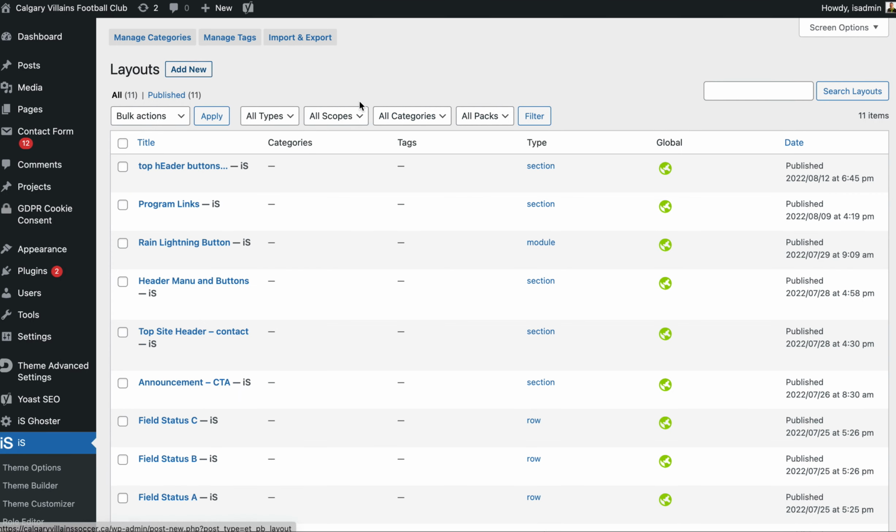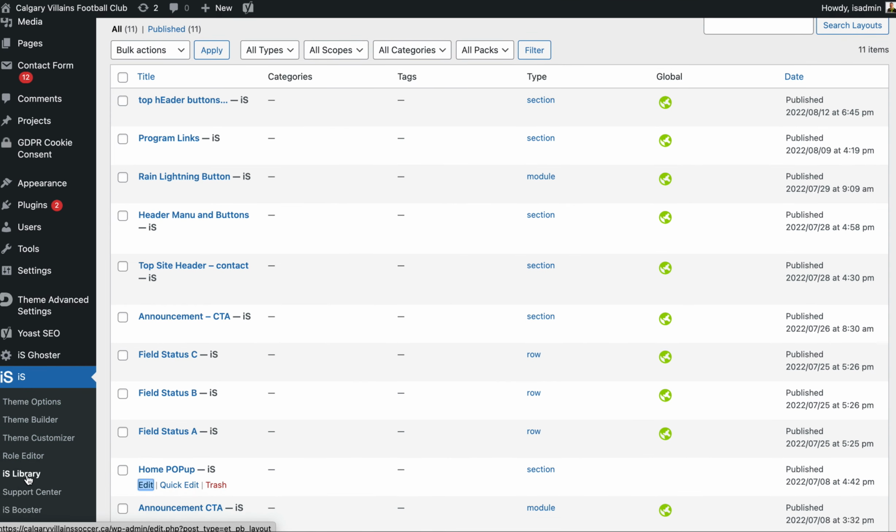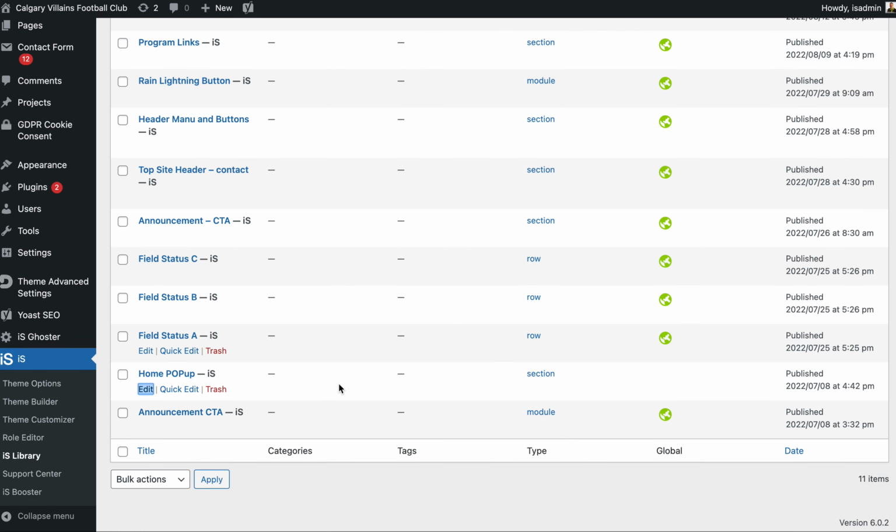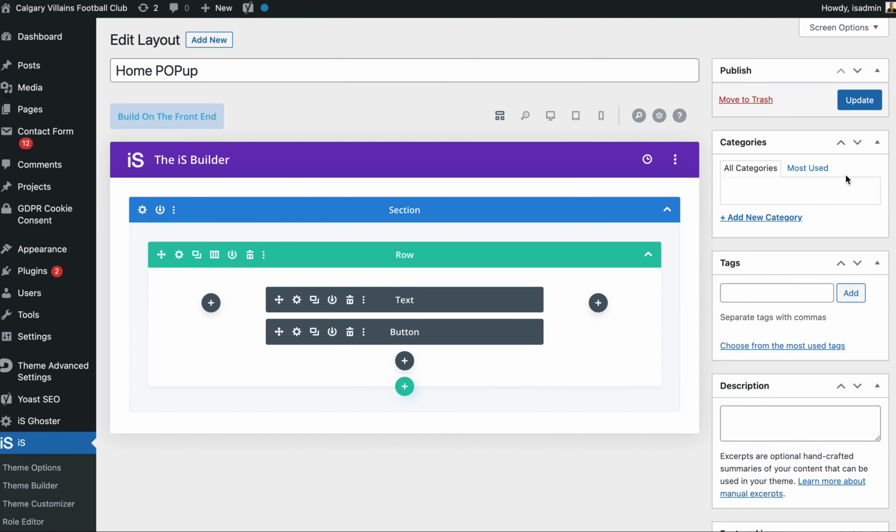So right here, when you're in the back end of the website, if you go to the builder side of things, where it's the library, so it'll be the Divi library, and go to the bottom once we scroll down, this one particularly is set up as the home pop-up. Okay, that one is created. Now, if I click edit, like what's highlighted here, I've got to open another screen, so pop that up.